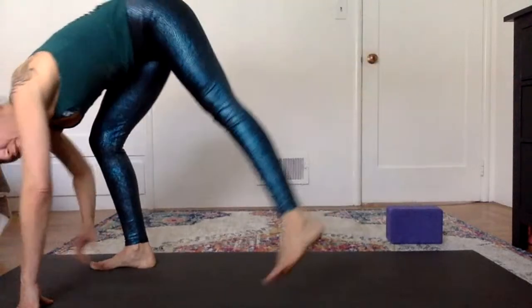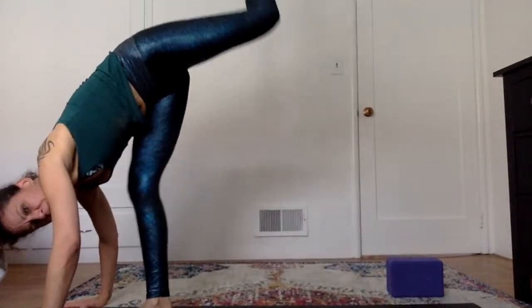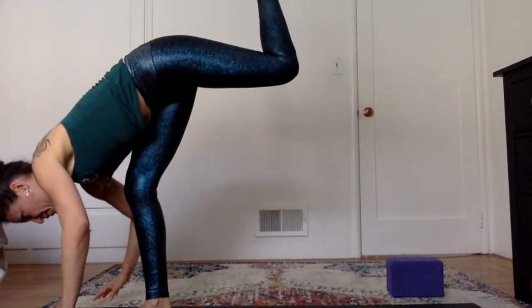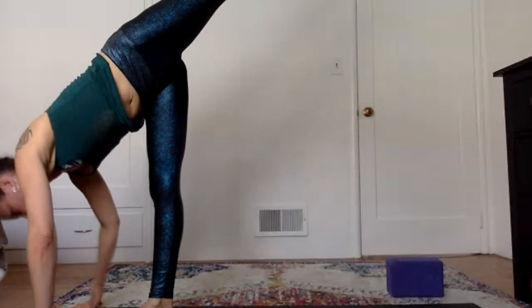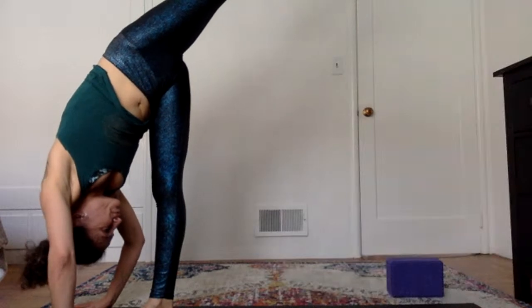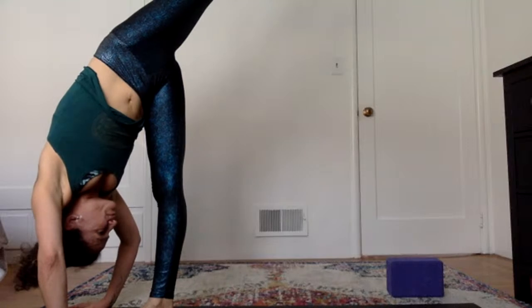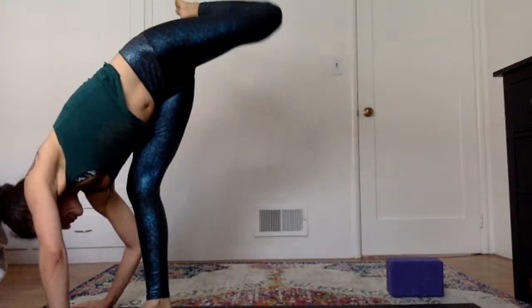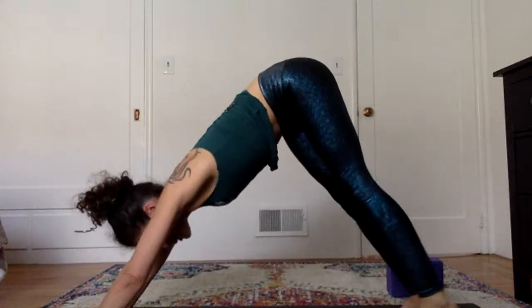So you can have a situation where, instead of taking both legs up, you bend the knees and you balance. Play with whatever's going to make you happy and bring a little joy and feel interesting in your body. All right, step back. Let's go right back into downward dog.